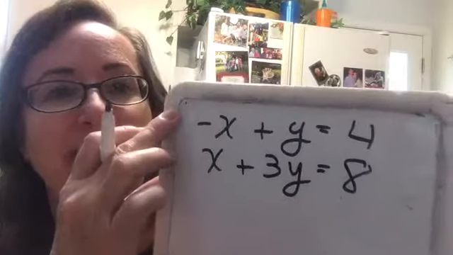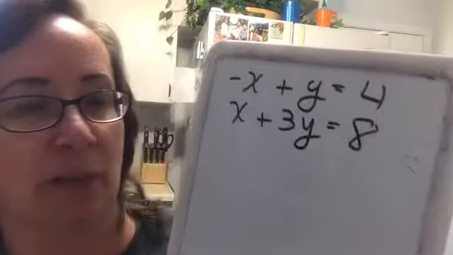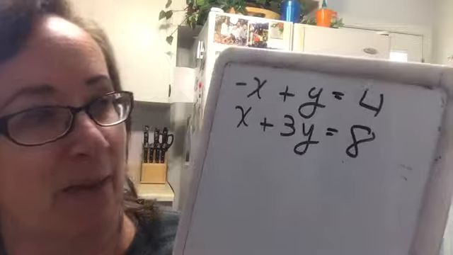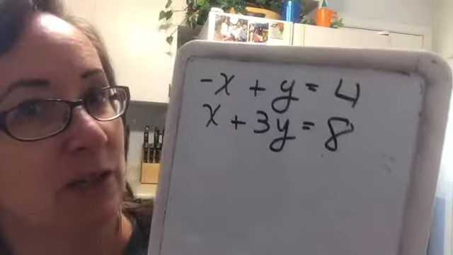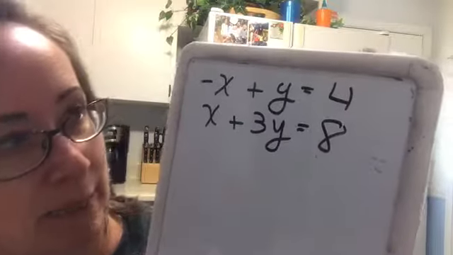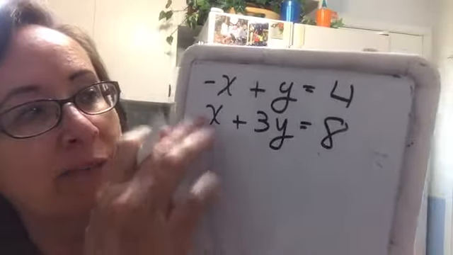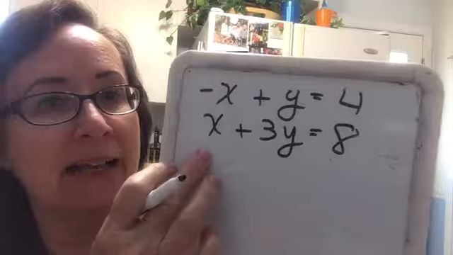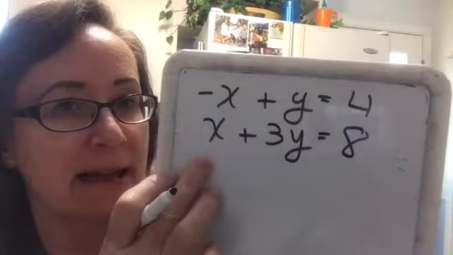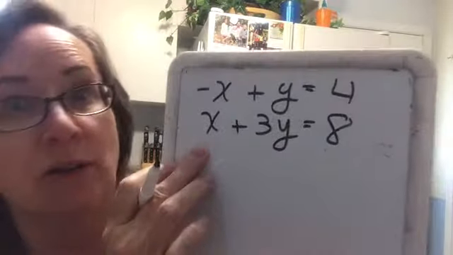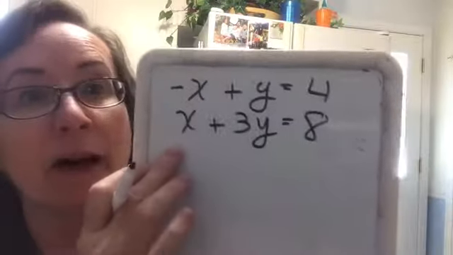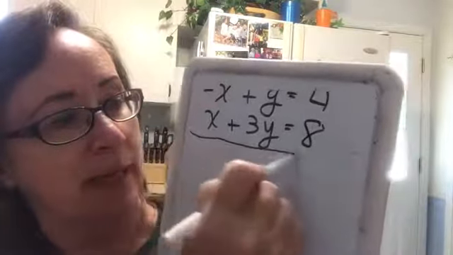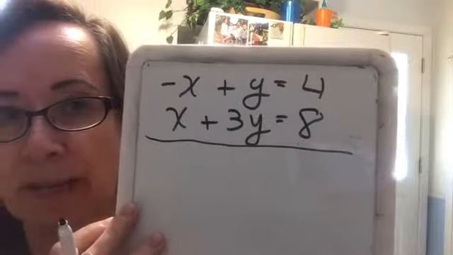We don't usually have a negative there on the x term, but it's close enough for right now because this is exactly what we have to do to two equations to get them ready to eliminate, and that is to have one of the variables exactly the same with the opposite sign. So that's our goal in getting it ready to eliminate. And so since we already have them in that form, let's go ahead and add the two equations together.